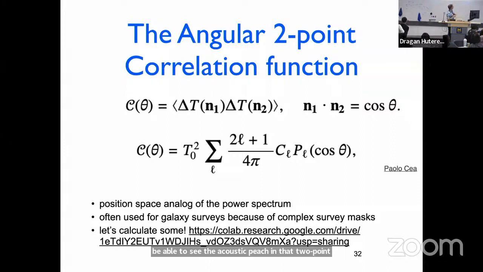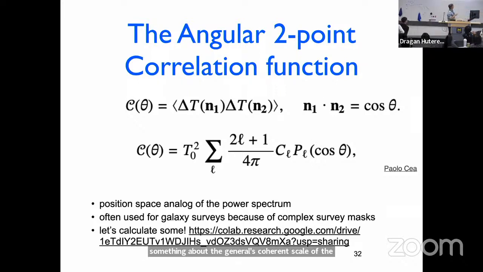All right, so what is the 2-point correlation function? Well, it's exactly what it sounds like. There are 2 points. You take the temperature at 2 points in the sky, T(n1) and T(n2), and you just multiply them together. If they're uncorrelated, then if you take the average of that, you'll get 0. If they're strongly correlated, then those will keep adding up. And so the 2-point correlation function is telling you something about the general coherent scale of the structure you're looking at.